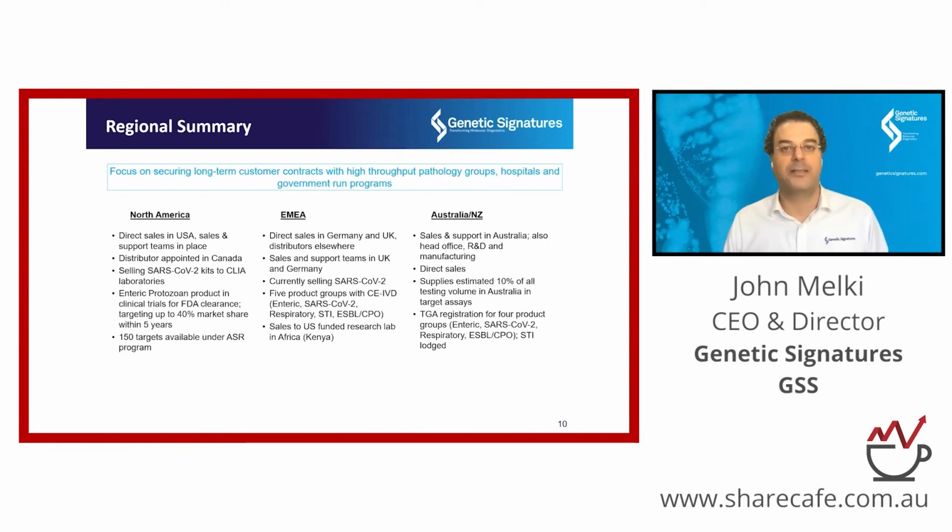Australia, being our home base, is where we're direct with sales and support. We manufacture all of our products. We have good penetration in New South Wales and Victoria. We recently announced that we have a new customer, a new lab up in Queensland. And that's really significant to me because Australia is regarded as the most competitive market in the world. It's lean, it's efficient, and a very well respected market. So doing well here is certainly a very good point from which to take your technology globally.